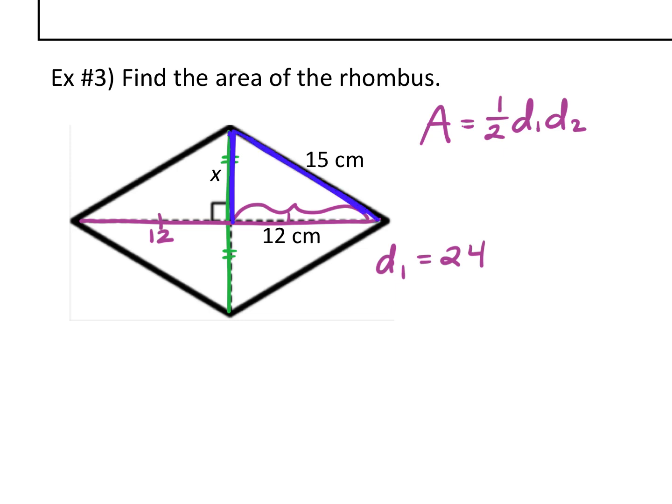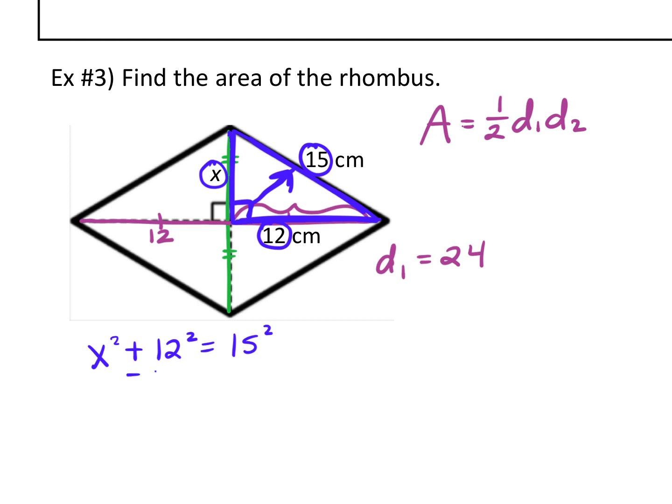Now here's where it gets fancy. Look at this. You have a right triangle with sides of x, 12, and 15. Pythagorean theorem: if you know two of the three sides of a right triangle, you set it up in the Pythagorean theorem. X squared plus 12 squared equals 15 squared. Why is the 15 the one by itself? Because it's the longest side. It's your C side, the one across from the right angle. So make sure that's by itself.